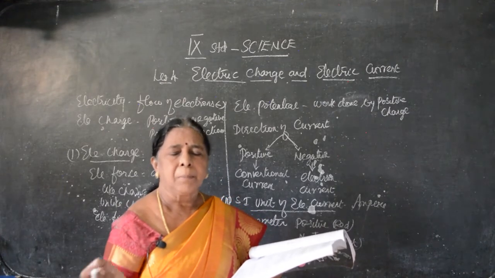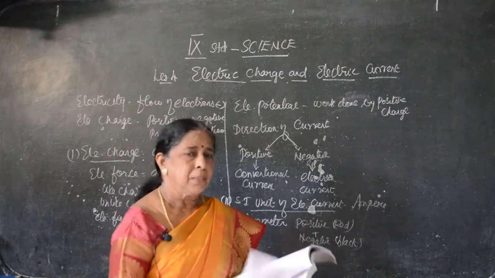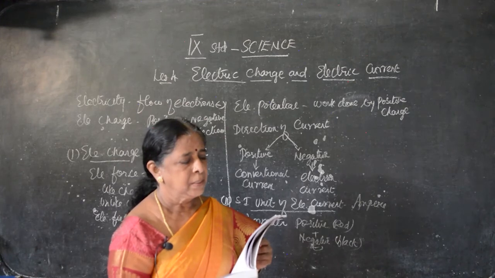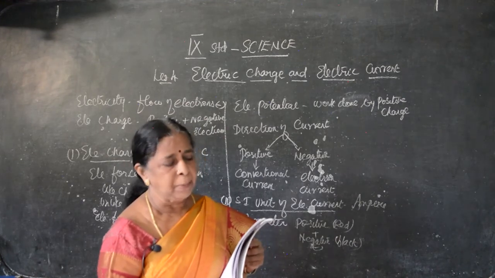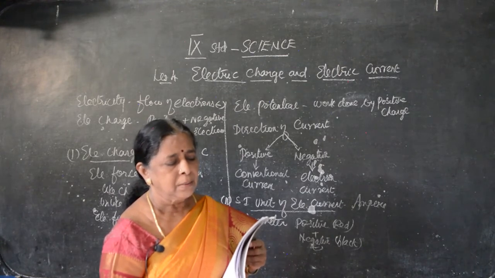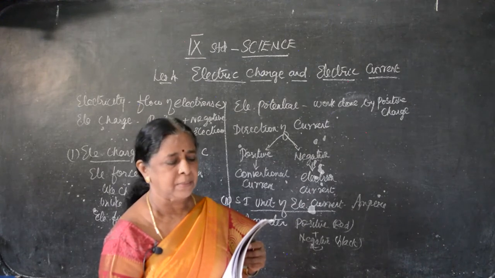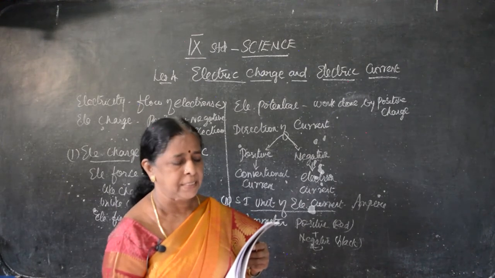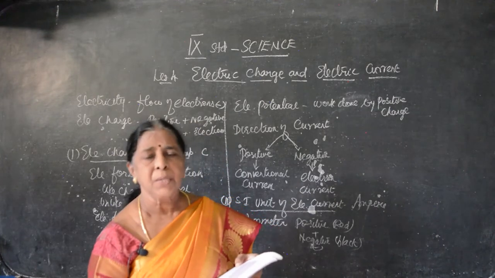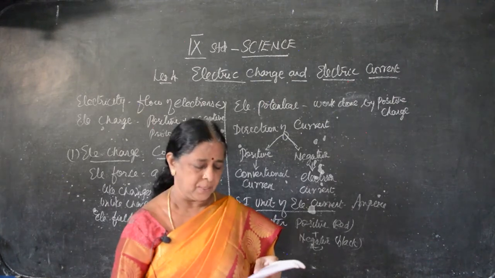The negative terminal in black color should be connected with the battery. Here the diagram is given, DC. This is the ammeter. That is the switch, the bulb is glowing, the rheostat, the battery. Through the battery, the ammeter's red terminal is connected to the battery, the other part is connected with the black, and finally it is connected to the bulb. This is the ammeter in a circuit. Practically you can experience it when you come to 10th standard or possibly 9th standard also.